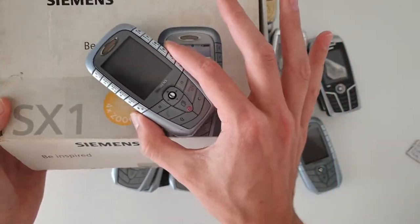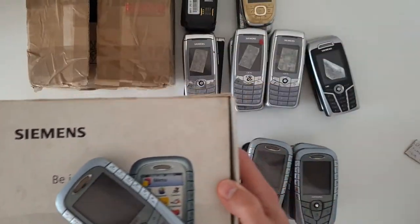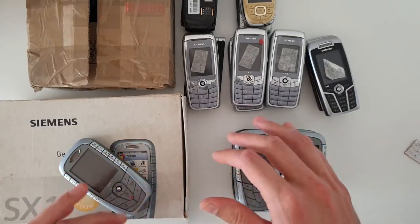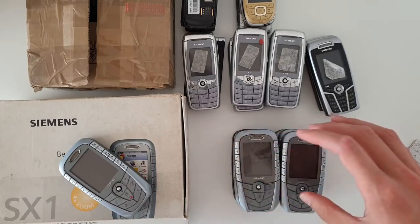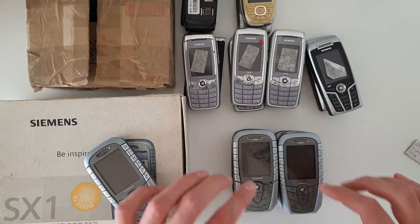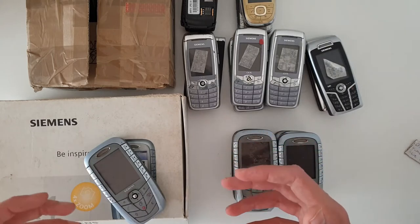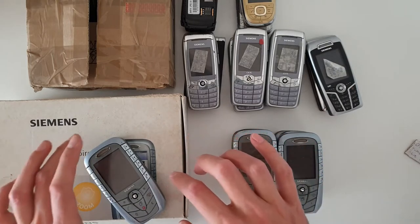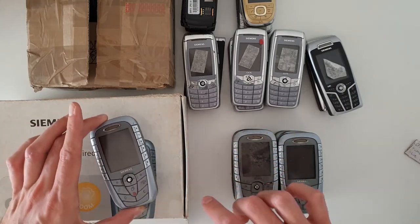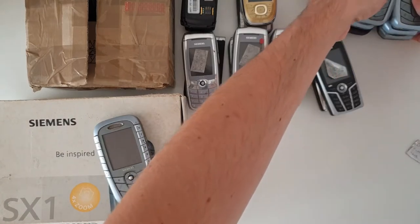So I will have to clean these. And I think I will sell this phone because I have many SX1s in my collection, and like I said, these all are my doubles, my phones for spares and repairs, and I really don't need them. So I will try to clean this box, clean this phone, power test it, and list it for sale.